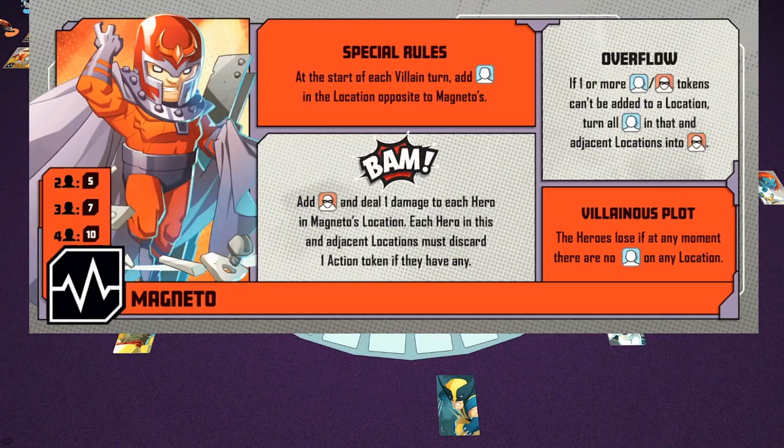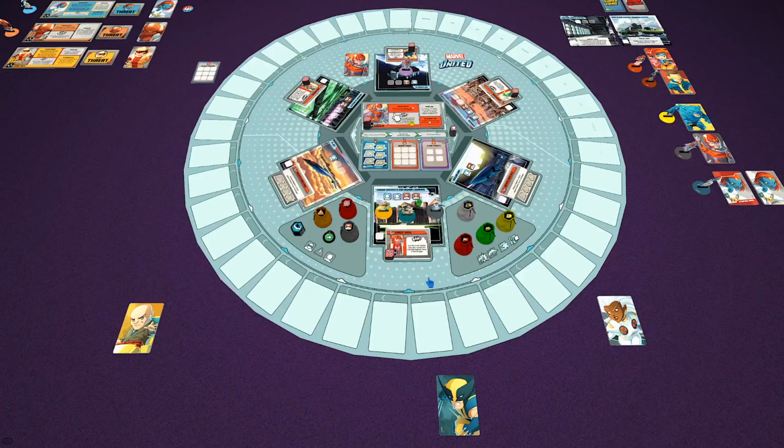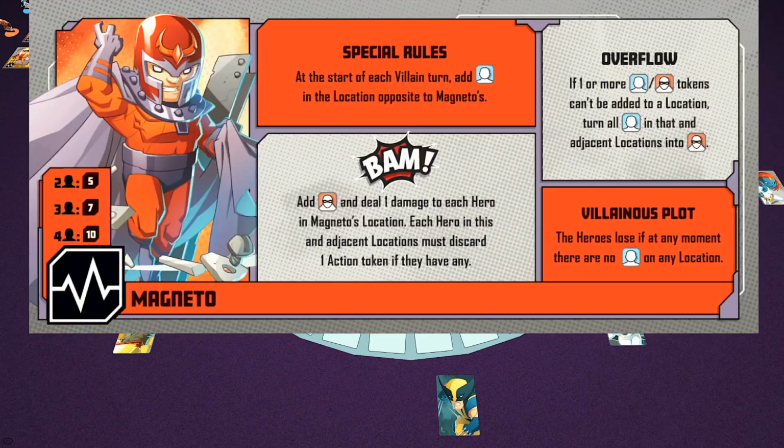But so Magneto, every turn, when he does his villain turn, which we'll start with right away, you're going to add a civilian to the location opposite of him. So he's automatically generating civilians. Yay. Which is important. Remember, we have to make sure that we don't let all those civilians disappear. His special BAM effect, well, if it comes up, we'll tell you. And his overflow, this is important.